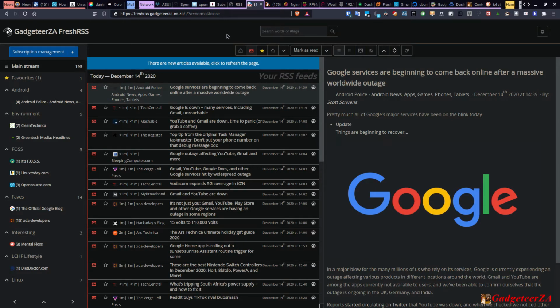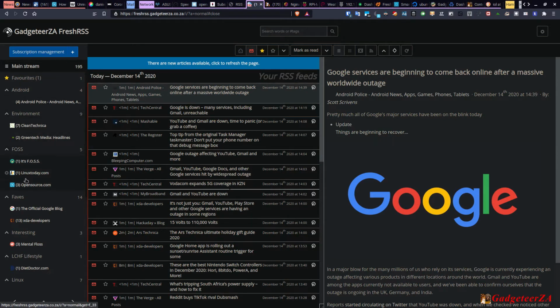FreshRSS Reader. One thing you'll notice, or you'll notice when I show you the next one, is that you can actually give your site a name, which is quite nice. So that's a customizable thing which you can set up. And I think both of these allow you to create multiple users. Whether you want to run it for yourself or just family and friends, they could each log in. You can have a user created. They can have their own feeds and do their own favorites and keep track of what they've read and so on. So this gives it a nicer look, really, I suppose.